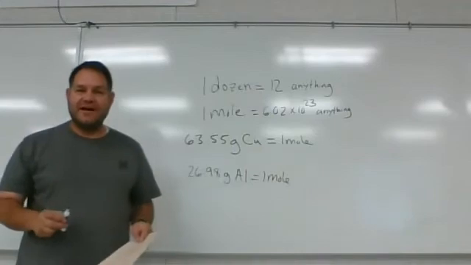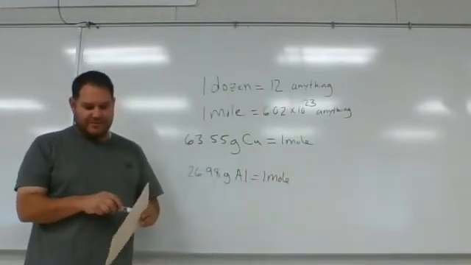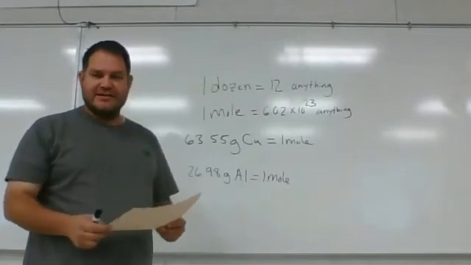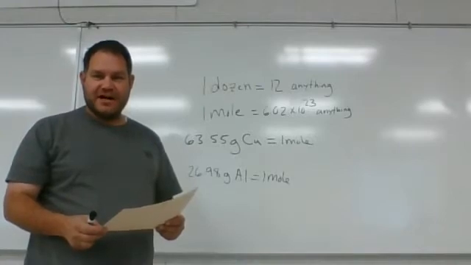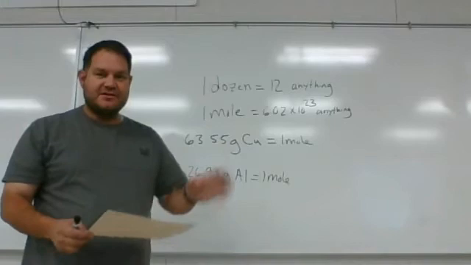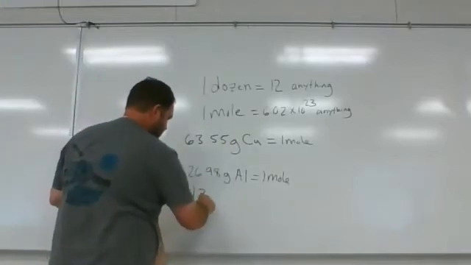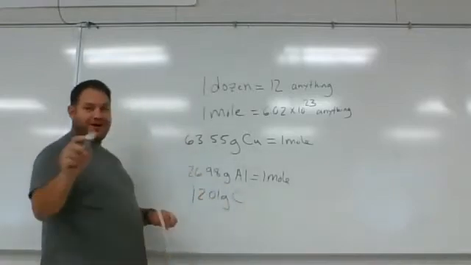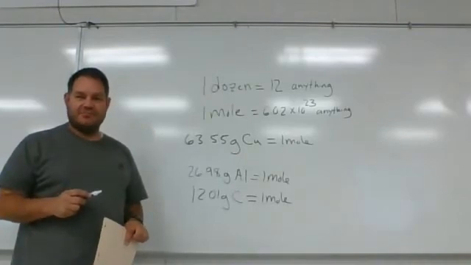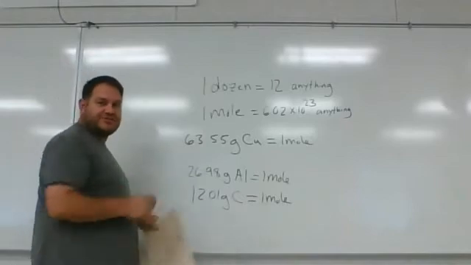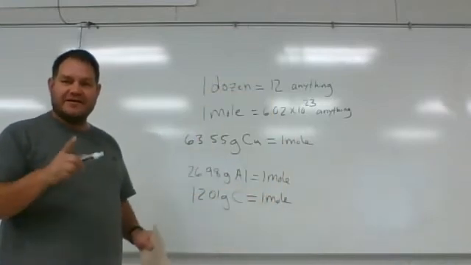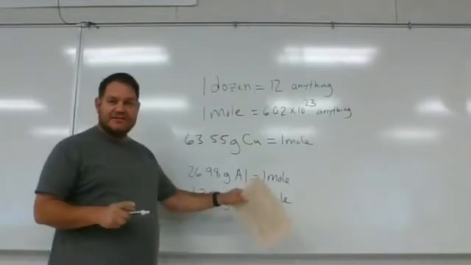Find carbon on your periodic table. Look at it. All right, atomic number of what? 6? Good. What is the atomic mass? According to this, it is 12.01 atomic mass units. So if I change that unit to a gram and weigh out 12.01, remember it has to be in grams, 12.01 grams of carbon, it will equal 1 mole of carbon atoms. It's that easy. Just use your periodic table, take the atomic mass, change the unit from AMUs to grams, and that amount of mass of that element is equal to 1 mole.